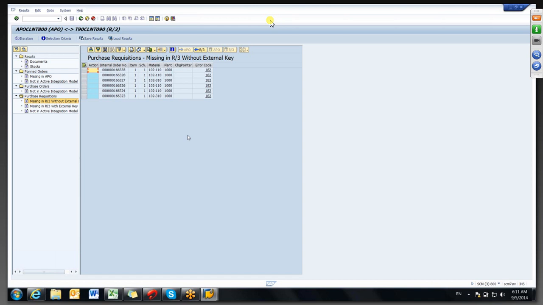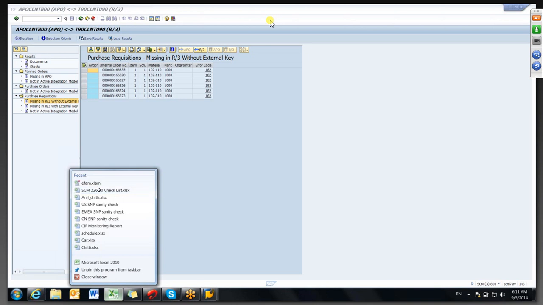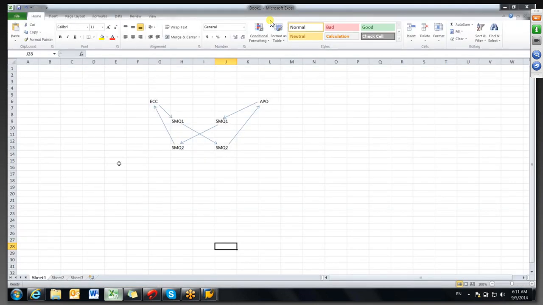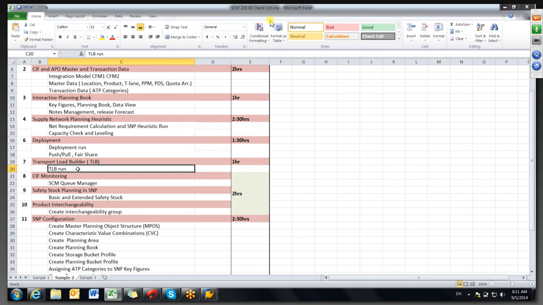Sure. Okay. Just for asking, what is the next topic after this queue management? After this queue management, we will discuss the TLB example. You asked me about transferring the data, and then interchangeability.